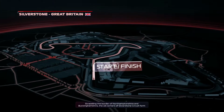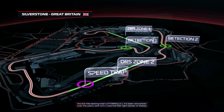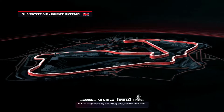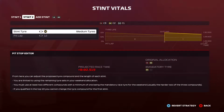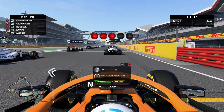I'm recording this a few days before the race weekend gets underway, and of course always looking forward to the Grand Prix. Looking forward to finally seeing Hulkenberg get a chance in the race again. He was so unlucky last week, couldn't believe it when that Racing Point didn't get underway, but hopefully he can put together a decent result. Norris was 5th last weekend, putting together a decent performance, so it'll be interesting to see how he does this week as we head to 5 red lights.